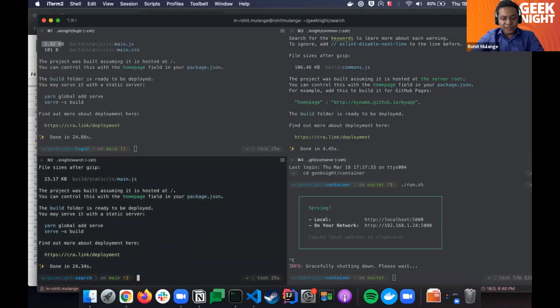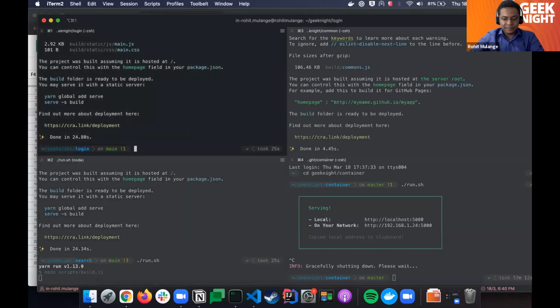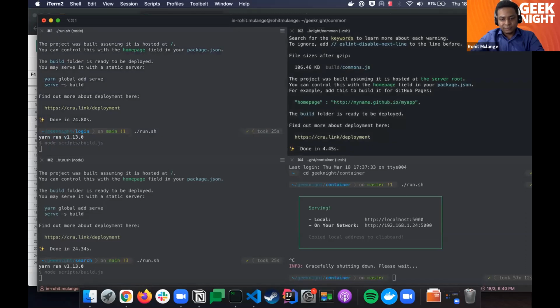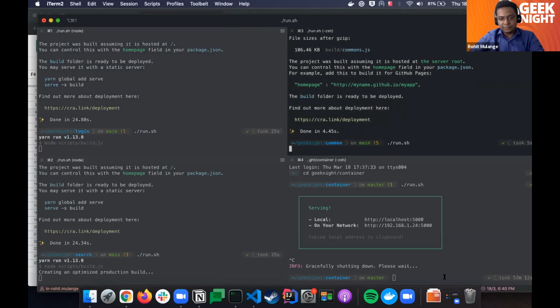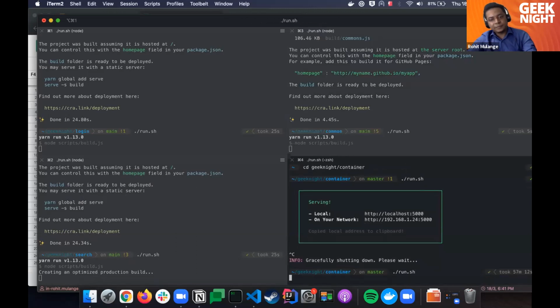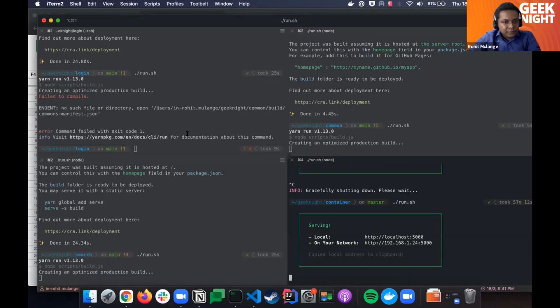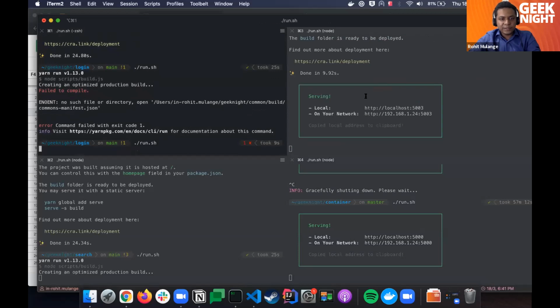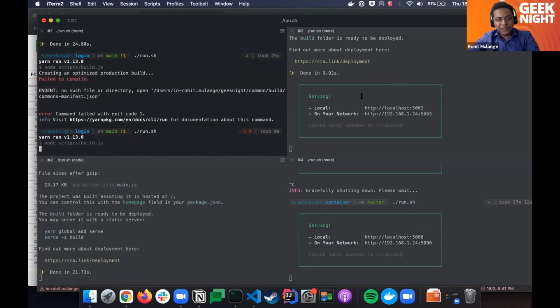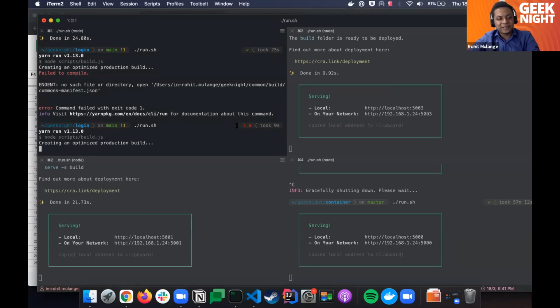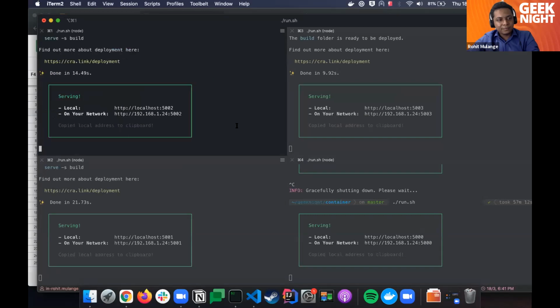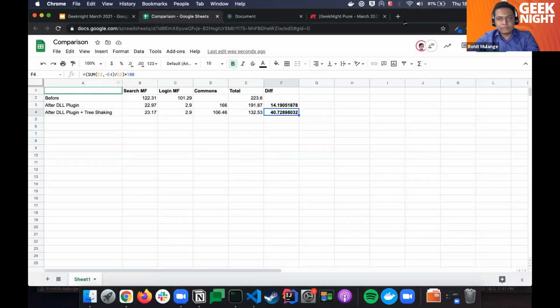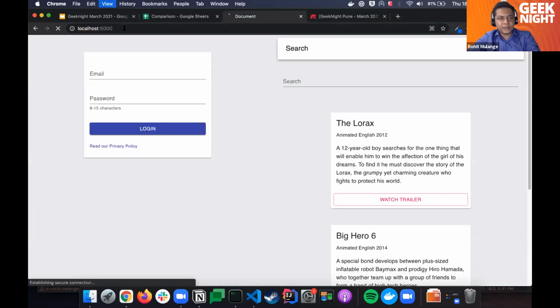Just to make sure that the application is still running, let's just open it. Okay, sorry, let me run this again because this build was in progress. You have to make sure that this build happens before that, otherwise it will not find the file in the manifest file. Okay, and now I will open, here's hoping that it works. Localhost 5000 again, and it works.